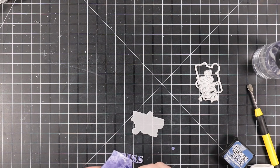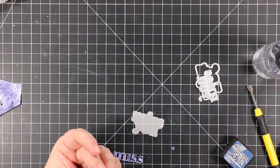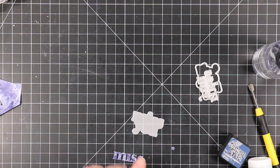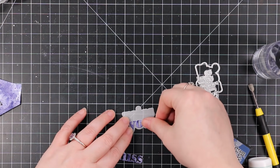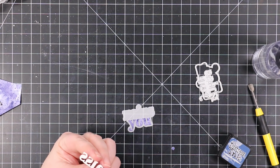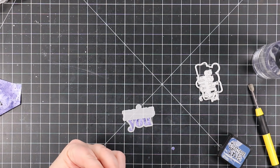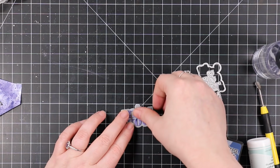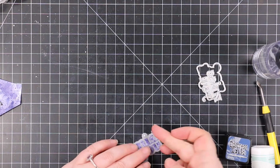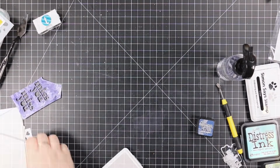This little piece with the Chipped Sapphire smushing, I die cut with the Miss You wafer dies. This came in the February 2022 card kit. It is available separately, so I'll have a link to it. But I die cut the words from that scrap of watercolor paper, and then the outline I die cut from vellum. So I'm going to adhere those together with the craft tacky glue. And again, did that twice, one for each card. So I've got my sentiment.